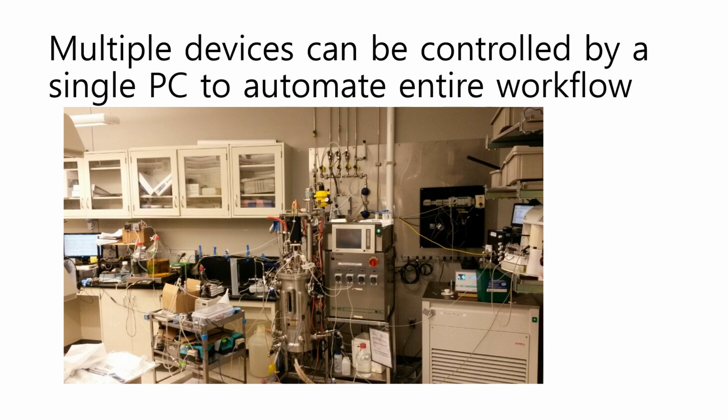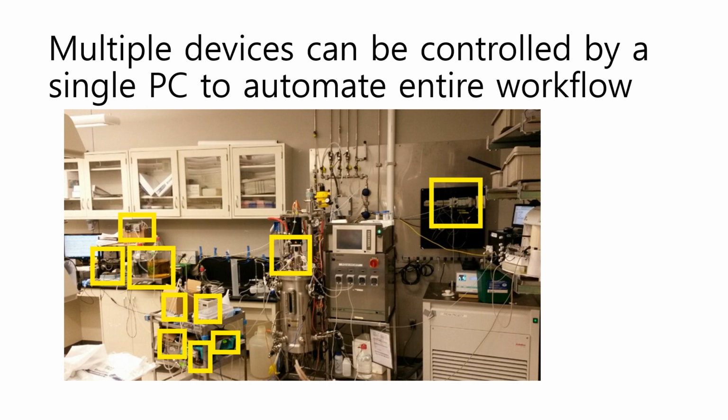Anyways, the amazing thing is, multiple devices can be controlled by a single PC simultaneously using serial communication. This can automate an entire workflow by automating multiple devices. For example, during my master's program, I worked in a yeast brewery, which is shown in this photo. Through my serial communication skill, I was able to control all devices highlighted in the yellow box. That way, I was able to achieve near complete automation of 30-liter scale yeast fermentation.